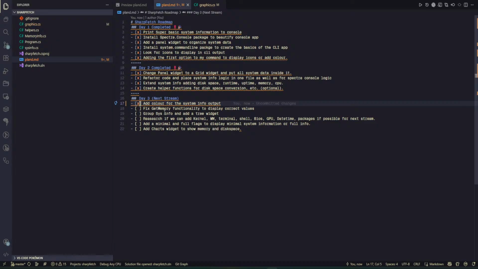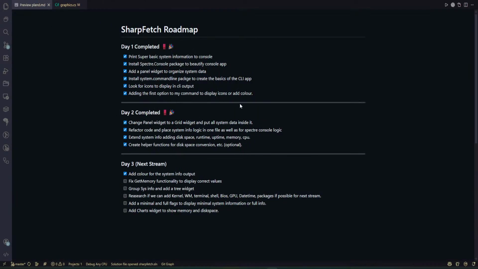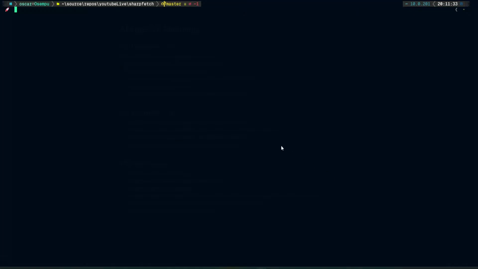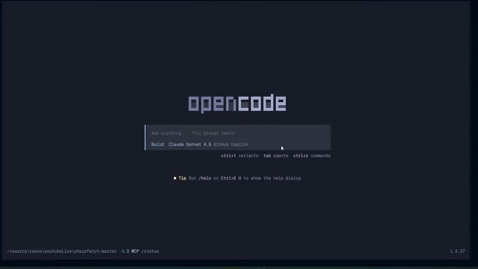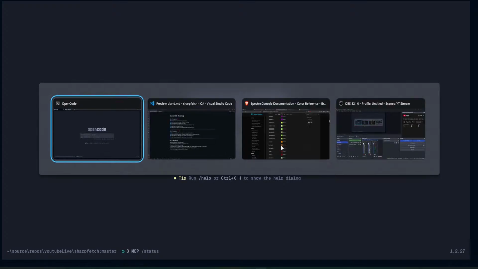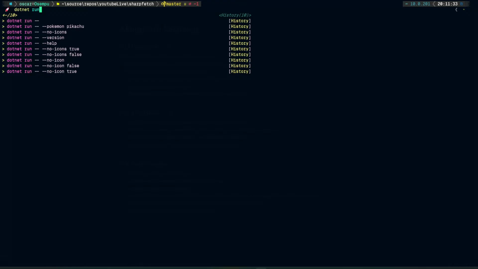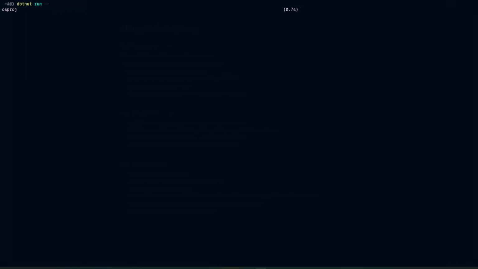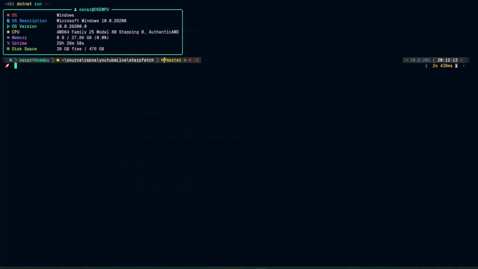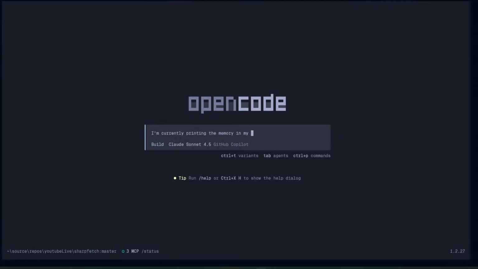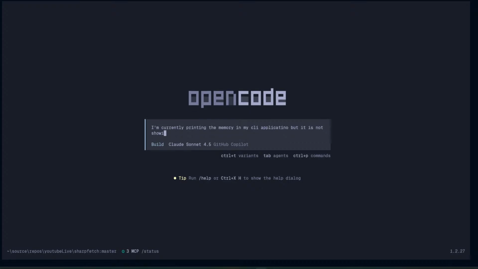Okay, so let's fix the get memory functionality. For this one, I'm going to be using OpenCode. And let's say something like: I'm currently printing the memory in my CLI application, but it's not showing me usage data.